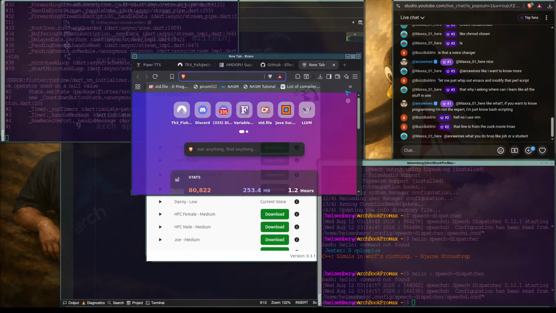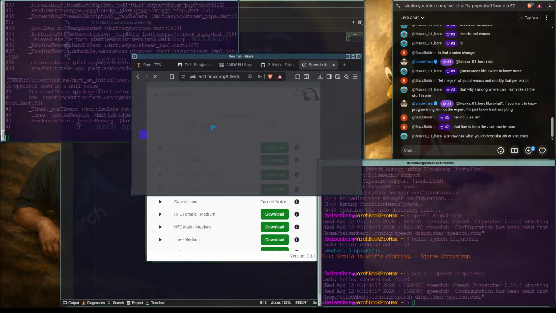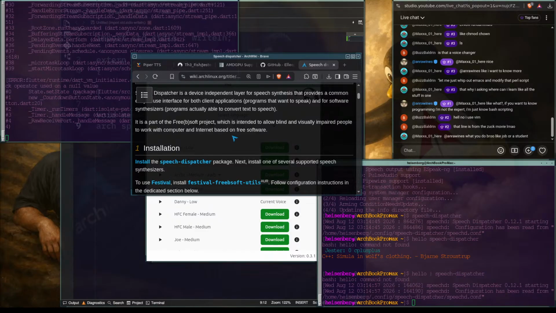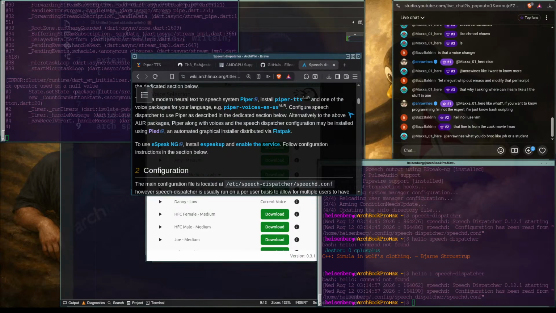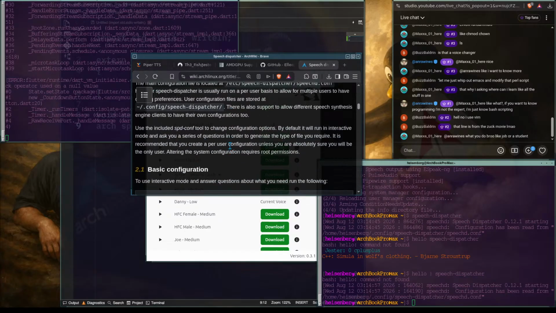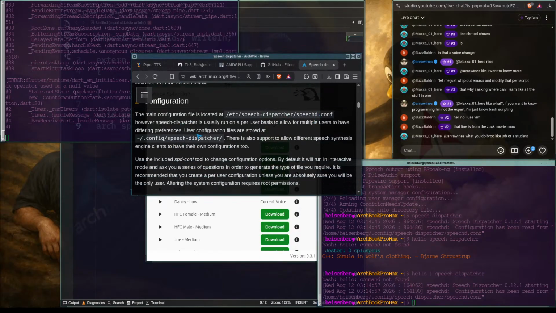Let's see. Speech dispatcher. ArchWiki. Sudo yes. First install that to use Festival. Don't use AUR, by the way. AUR big evil. Per user basis to have. Alright, so we need to go and vim that.